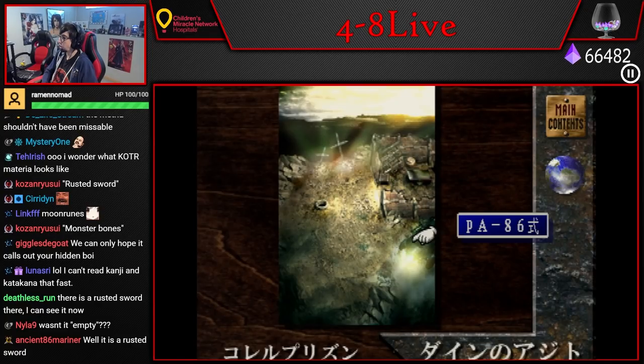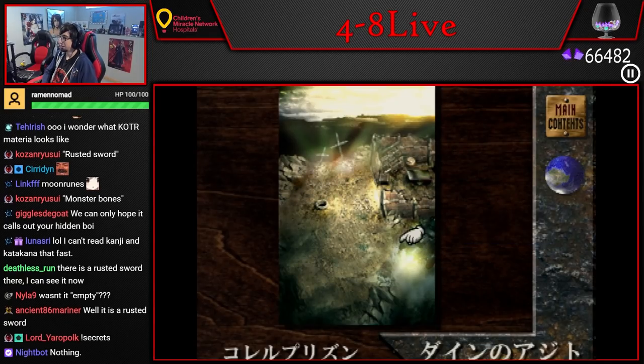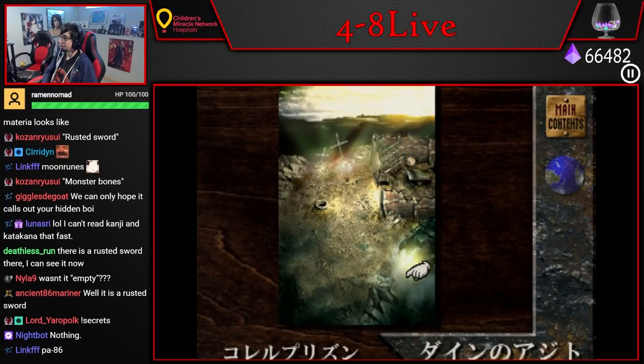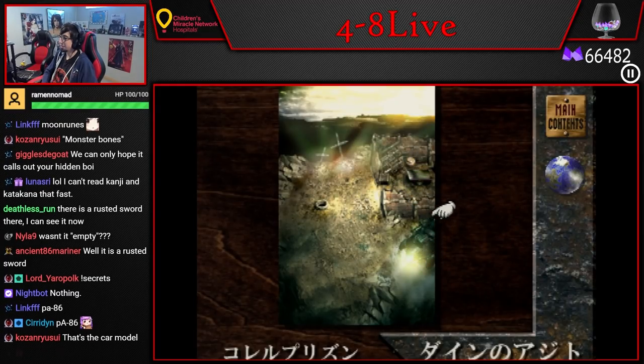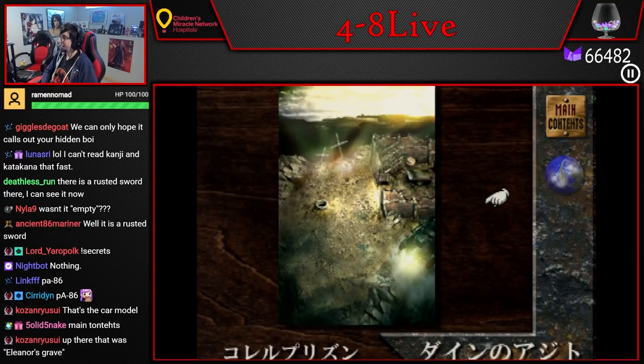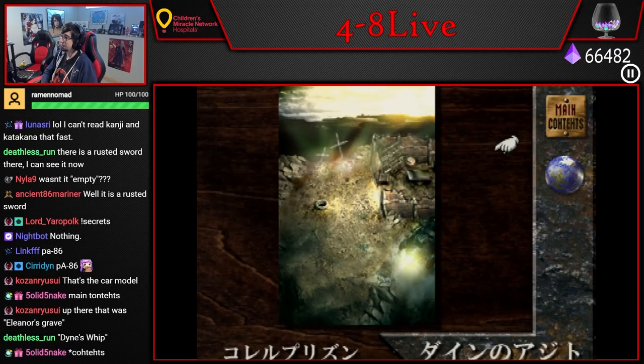Is that describing the car there? That's so random. That's such a random thing to add. The car model of this random car in the corner of this field. This is Eleanor's grave? That makes sense.